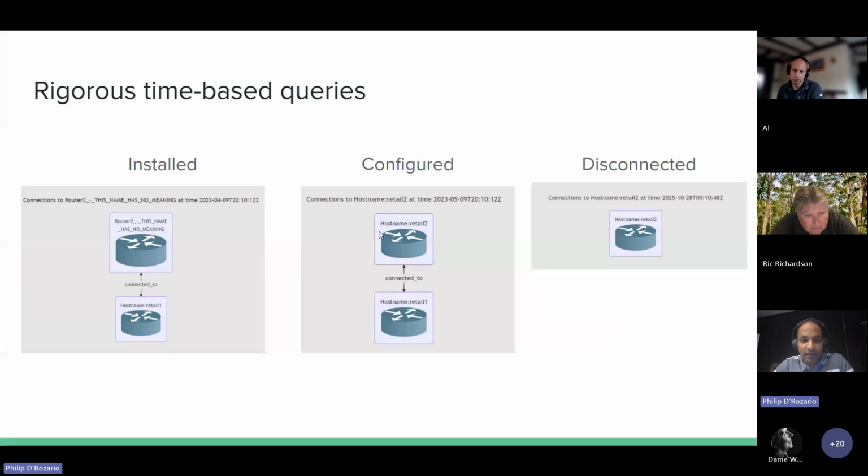So here you could see that the host name has changed, but the router identity has been preserved and is still disconnected. This is quite important for tracking customers, but also for tracking how the network changes over time. So if you're planning for bandwidth or expansion, this is actually quite important.